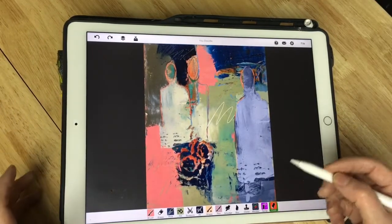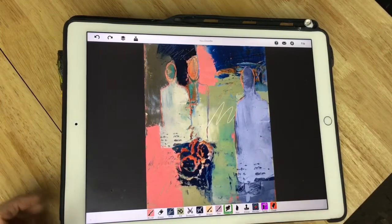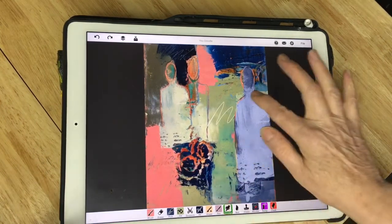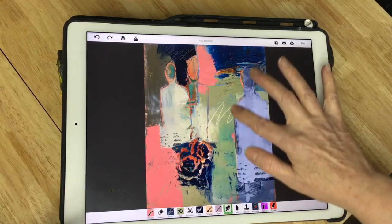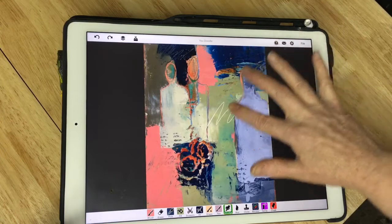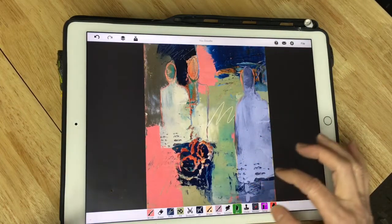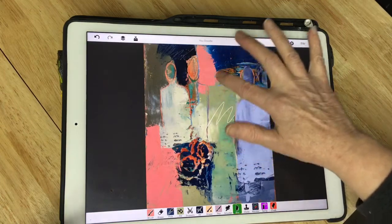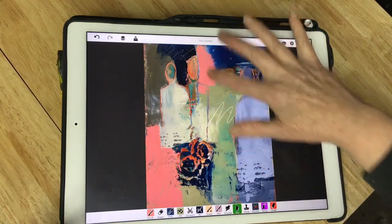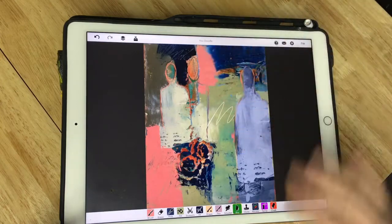So I would just basically, oh, what haven't I showed you? Smudge. So if you want a softer edge somewhere, you can run your finger around and just kind of soften that edge up. And if you want to blur the edge, you can do that too. So it just kind of blurs something, pushes it back into the background a little bit.